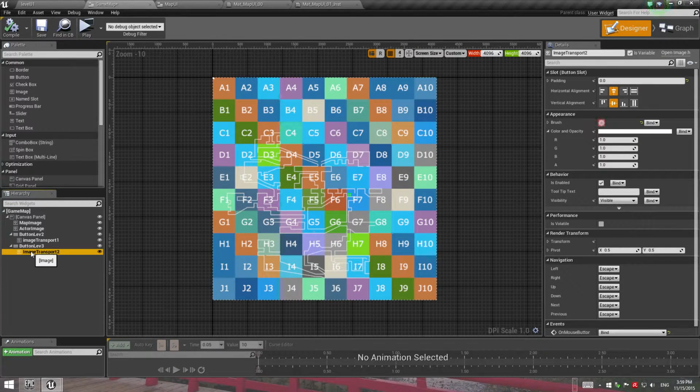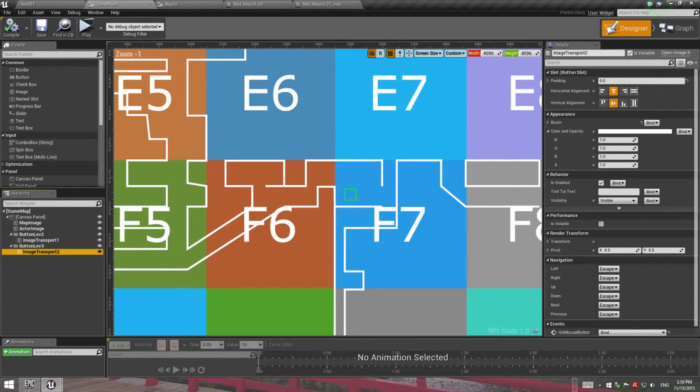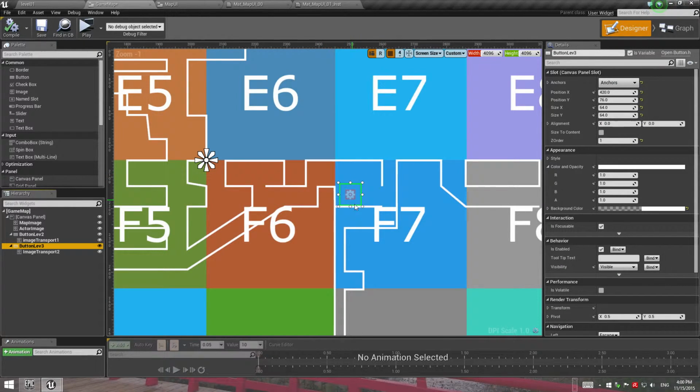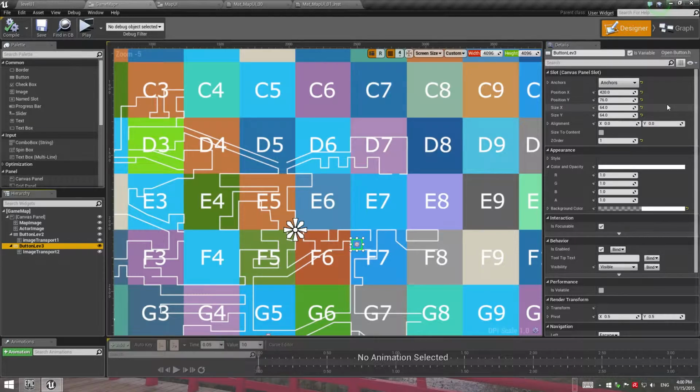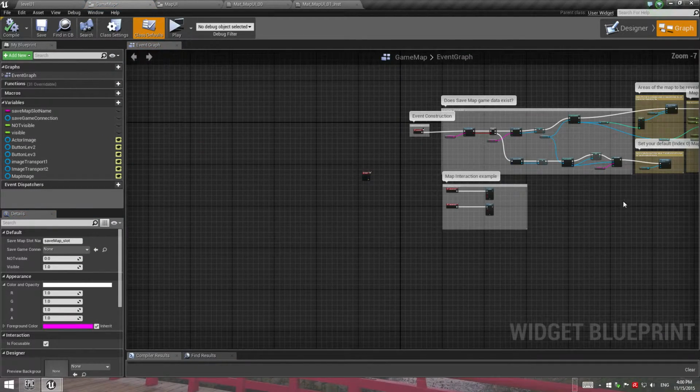The other thing is, you'll notice here that these buttons are all scaled, and the button area is slightly bigger than the actual icon. That's pretty much it. This is really the area where you're going to want to customize it.